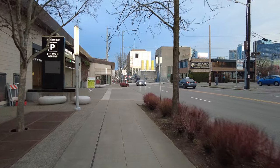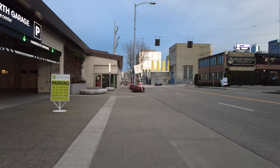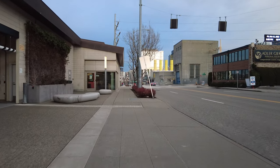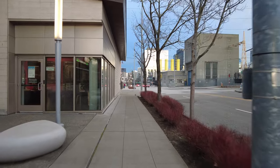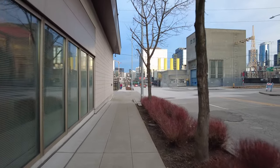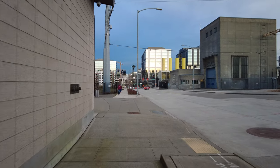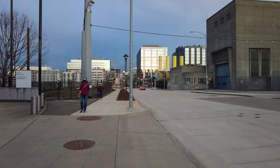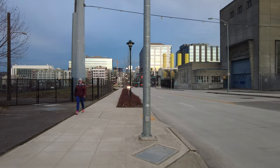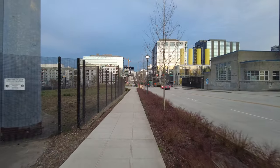I wonder if this whole area is called the Seattle Center, or unless it's just a parking garage for the Seattle Center. I really need to research a little bit more about the city. So far, all I've really gotten to do was look at potential bike trails on our first evening here. We wanted to take advantage of the bike riding because the rest of the days it potentially could be raining throughout the day.